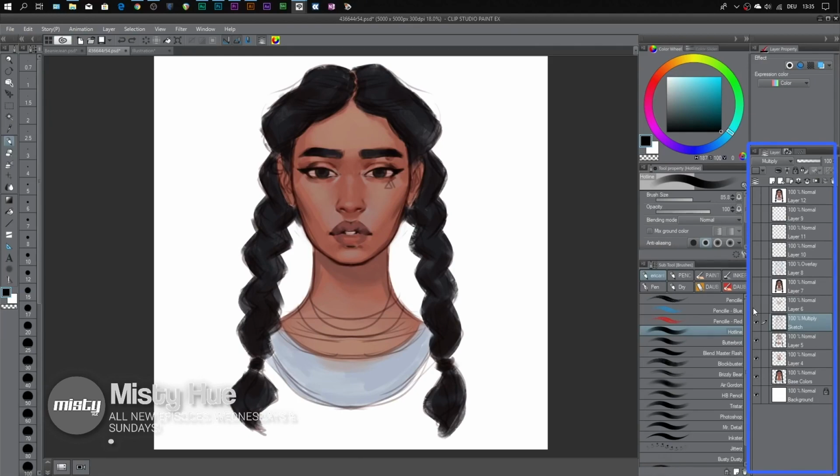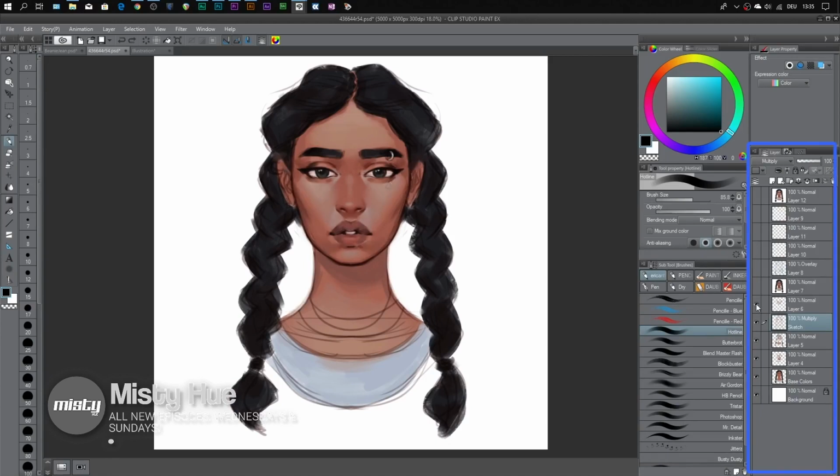So there's this fear in my head of messing up, and by keeping everything on a separate layer, you're basically free to mess up because you can always just delete that layer and give it another try without running the risk of destroying your original drawing.